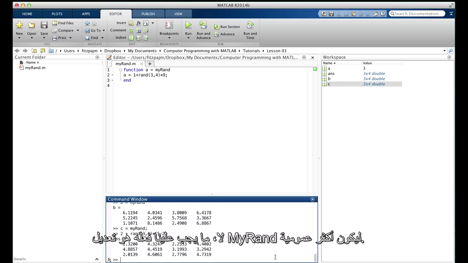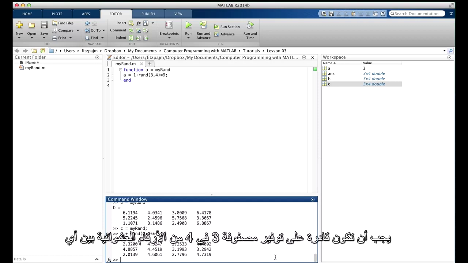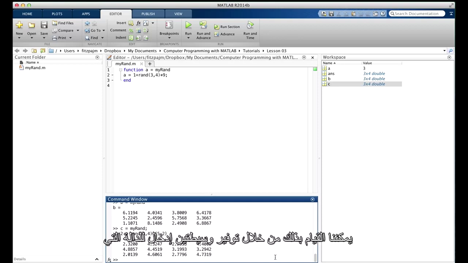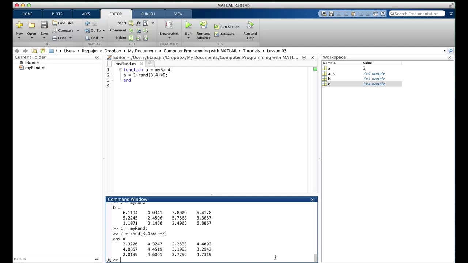No. What we should do is modify myrand to be more general. It should be able to provide a 3 by 4 matrix of random numbers between any two limits we want. We can do this by providing two input arguments to the function that specify the limits we want, then using those two arguments in the formula. Let's do that.